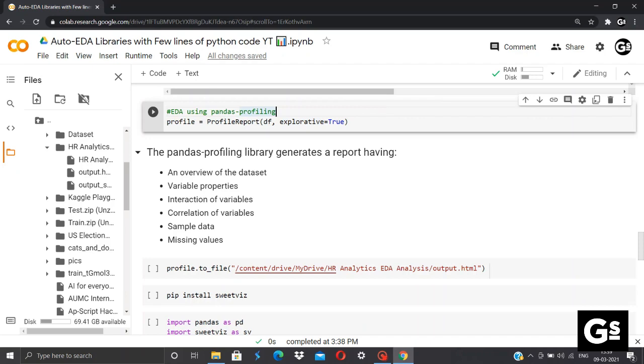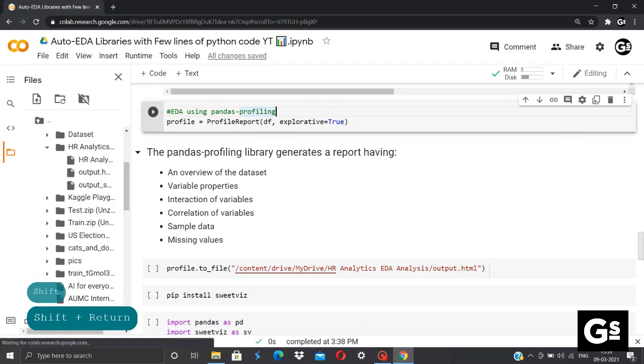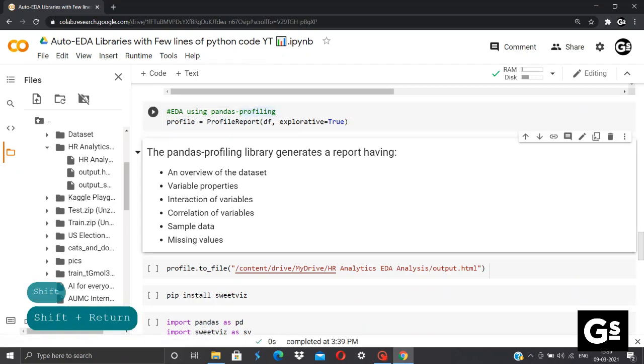Let's now create our first automated EDA by executing ProfileReport(df, explorative=True) and saving it in a variable, say profile. I will be keeping explorative true in order to get a deeper EDA analysis, which will include features for text, that is length distribution, Unicode information, etc. Also for files, file size and creation time, and for images, dimensions, EXIF information, and many more.